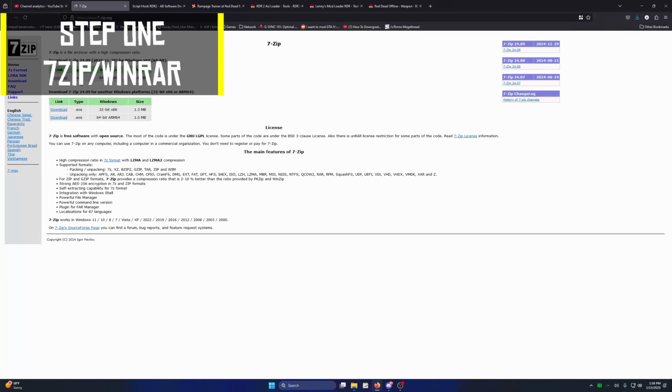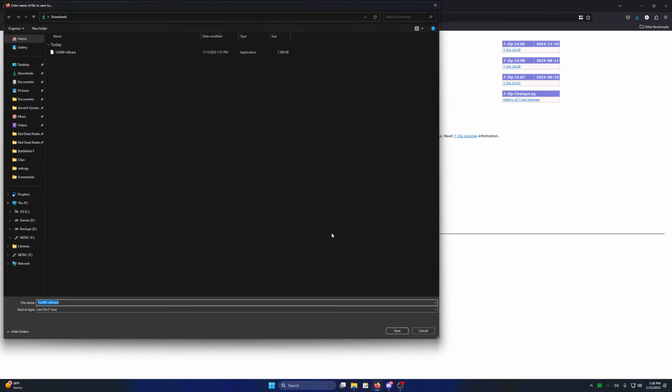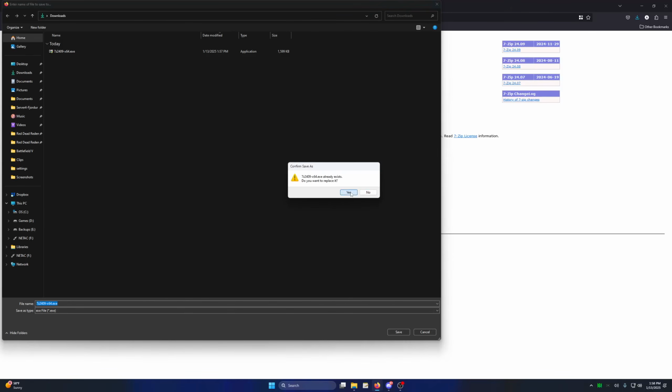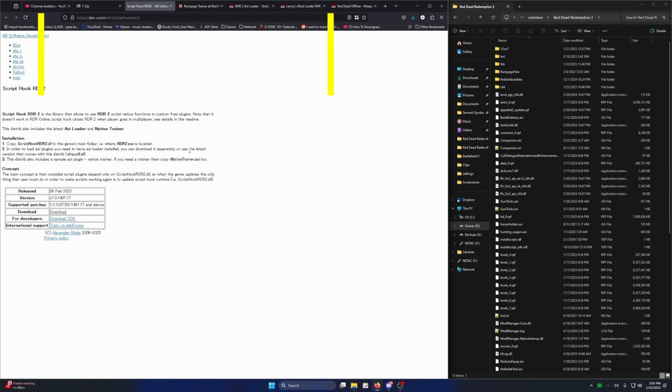So the first thing is going to be WinZip. Go ahead and go up to the 64 or 32-bit link and give it a download. And go ahead and install this guy. The next piece to this is going to be Scripthook, and this is very important. Without this, no mods are actually going to work in the game directory.